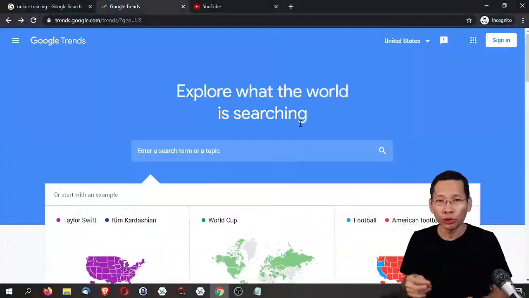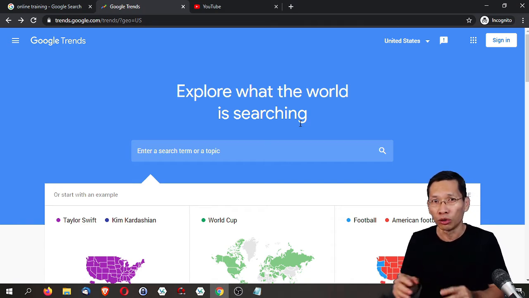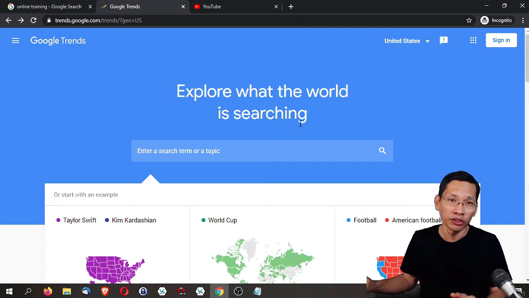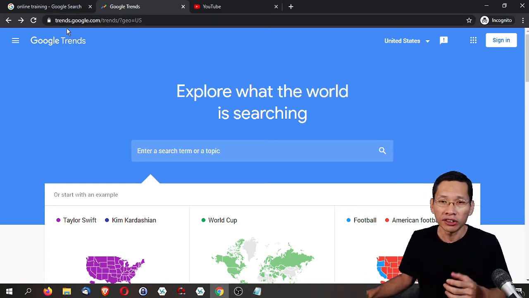Today's tool, we're going to cover Google Trends. Now, what is Google Trends? Google Trends shows you what the world is looking for over a period of time. It's basically looking at Google's data over the world, and Google is one of the largest search engines. To go to Google Trends, you can just type it into your favorite search engine, or go to this link, trends.google.com. And you should see something like this.